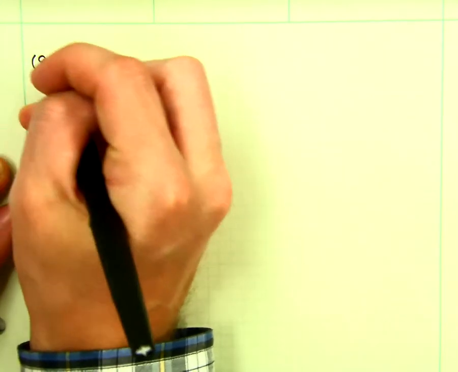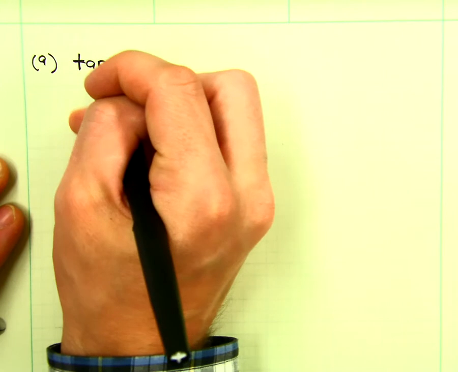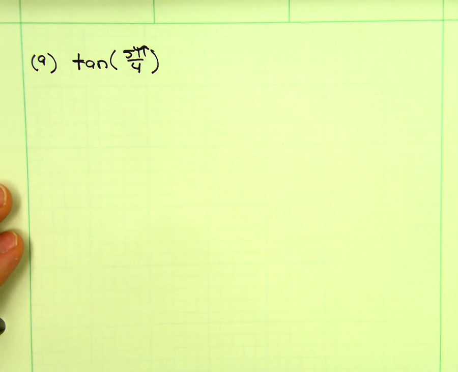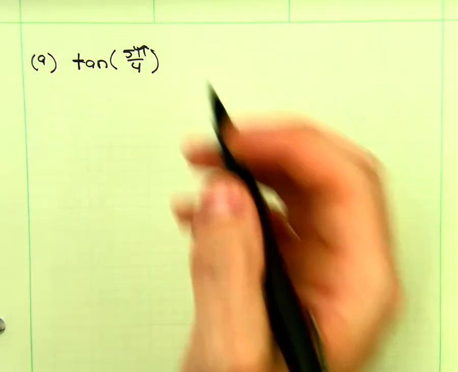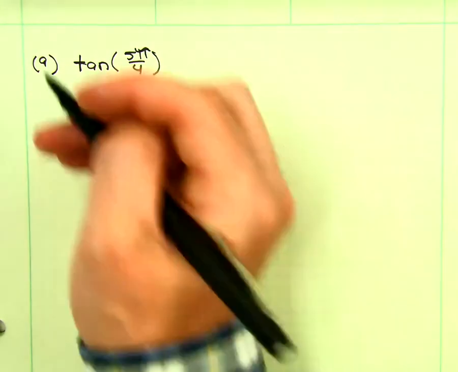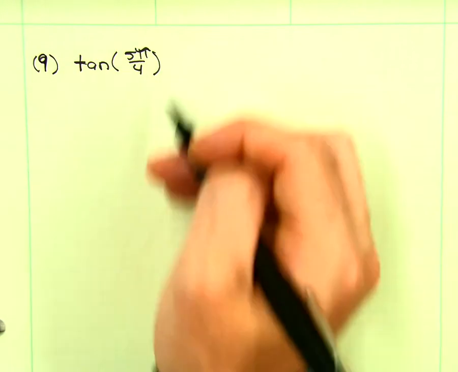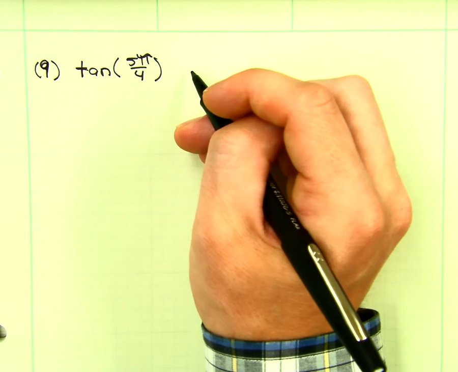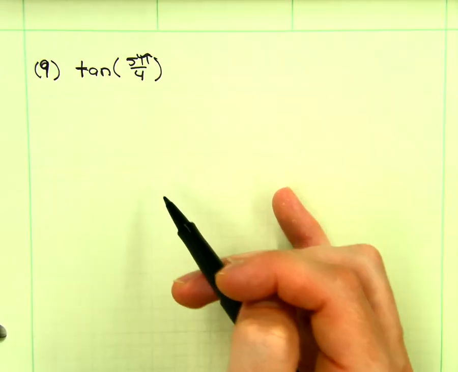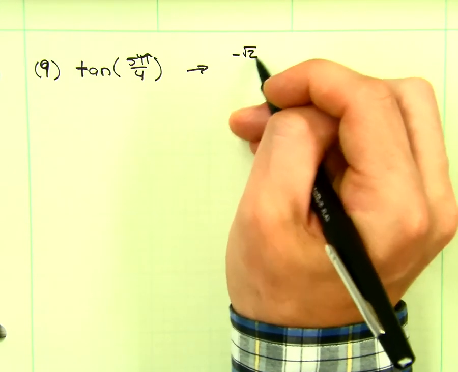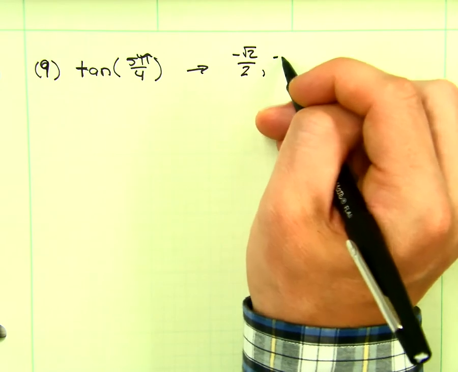I'm going to do the same thing, but in this case, I want to find out what the tangent of 5 pi over 4 is. Now this one definitely is already in the realm between 0 and 2 pi, so that's totally fine. I don't need to do any maneuvering or massaging of the equation here. All I need to do is look up what my 5 pi over 4 point is. Now my 5 pi over 4, I'm going to find out that that's in the third quadrant, and this is associated with the point, if you look at your unit circle, negative root 2 over 2, comma, negative root 2 over 2.